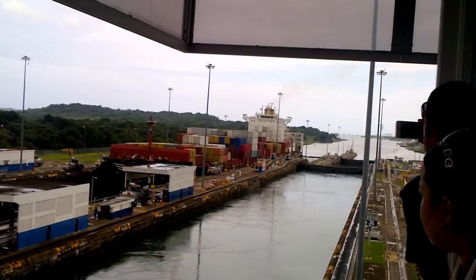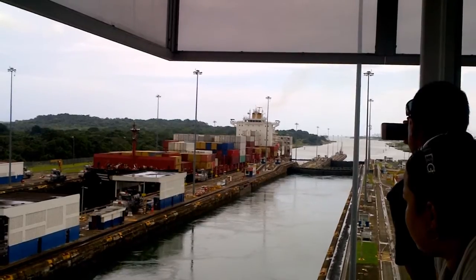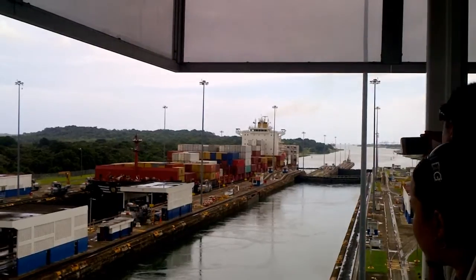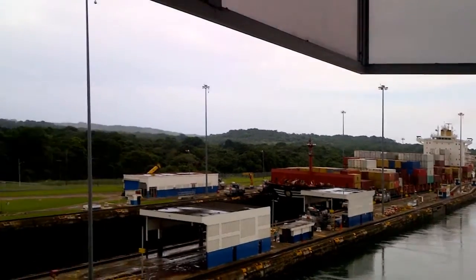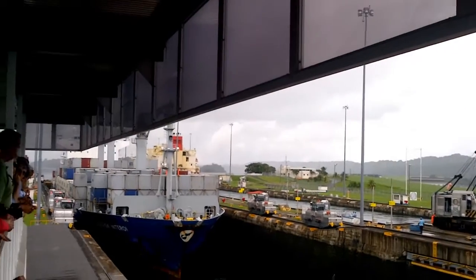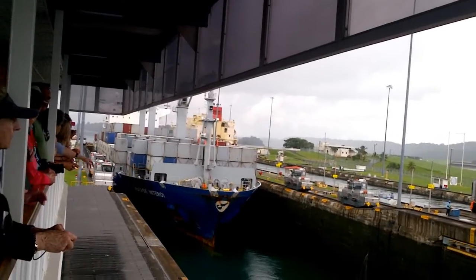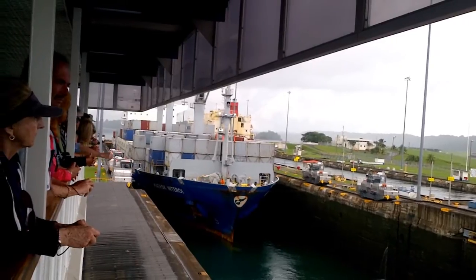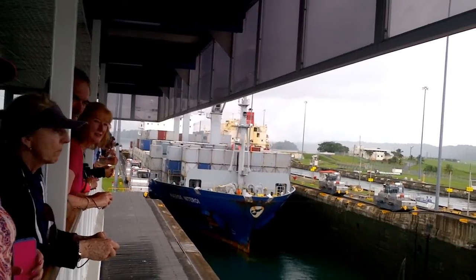Today, it's a very good day for the Panama Canal. We have 40 ships that will be transiting the waterway. The majority of these vessels are coming from the Pacific Ocean, which in reference to where you're at right now, if you look at the control house building in front of you, it will be to your left, about 70 kilometers, 38 miles from where we're at right now. That is why we began the process of bringing in the vessels earlier today. Normally we do this at noon. Notice the time here in Panama right now, it's almost 11 a.m., so we start a little sooner than usual. And we still have another containerized cargo vessel approaching on the far right, coming around the curve.